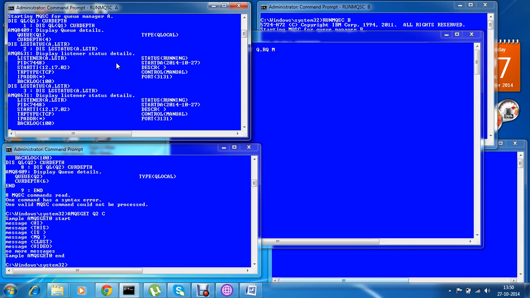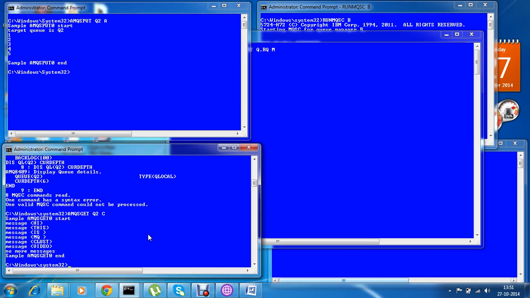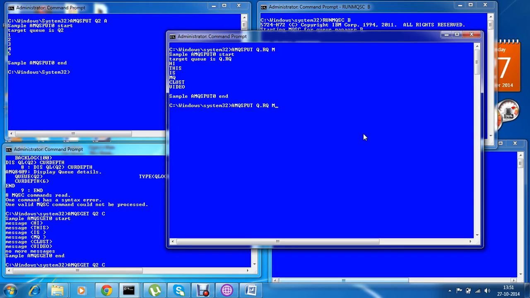Now I put some messages from A also, on queue Q2. We are going to put 5 messages: 1, 2, 3, 4, 5. We can go and check how many messages are there. I will also put messages from here, only 2 messages, 1 and 2.